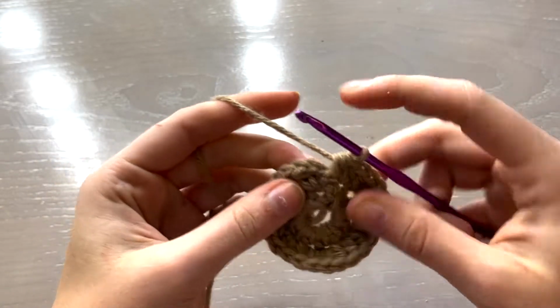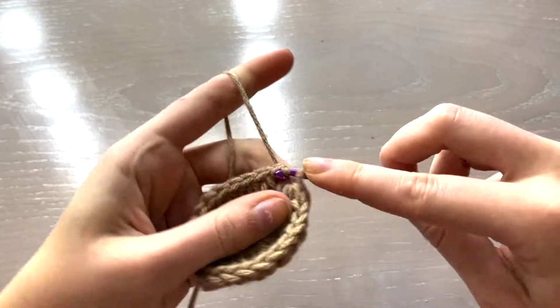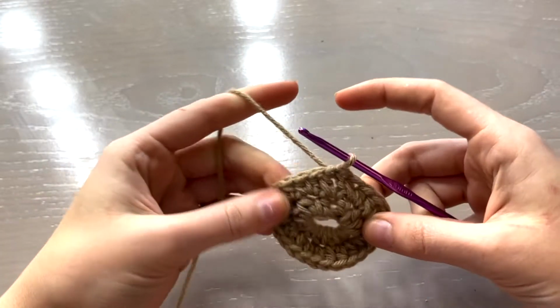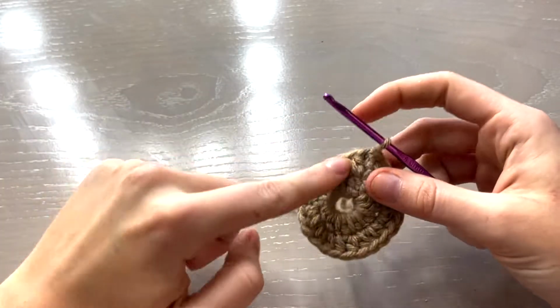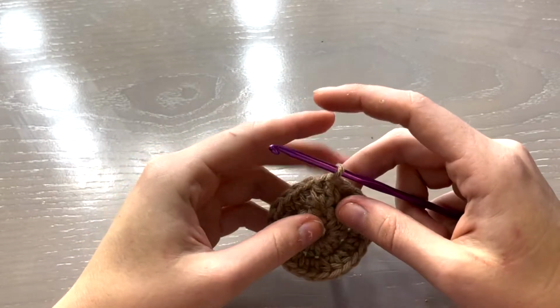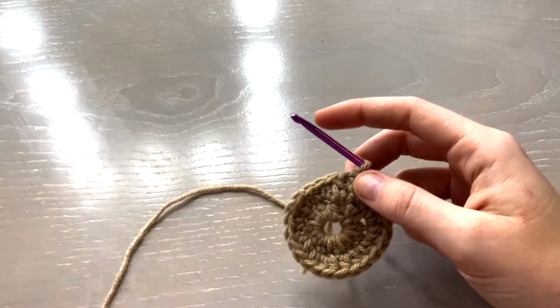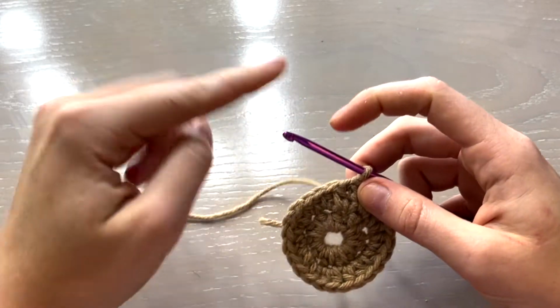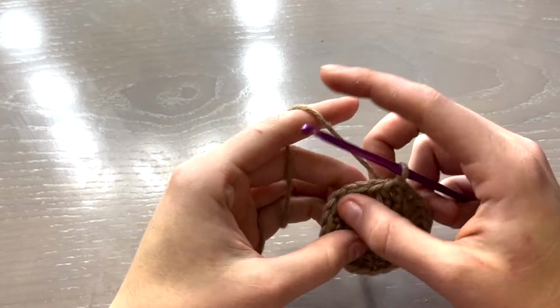And now again, like we did with the first circle, we are going to insert our hook at the end and slip stitch. So if you're new with circles, each time you go around, you're going to increase by the same number, and I think you increase by 12 each time. But every time you make a bigger circle, your increases aren't going to be next to each other.